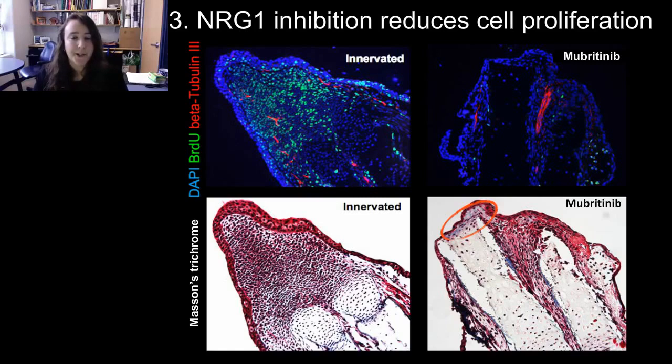This is a Mason's trichrome stain, so the blue is showing us connective tissue. And that is incredibly unusual in the axolotl because it indicates the beginning of scarring. And these animals do not scar. They're not supposed to scar, even in epidermal injuries. It's nothing like humans where we form scars quite readily. And so this indicates to us that blocking neuregulin-1 signaling is doing quite a lot to these limbs. It's not just blocking regeneration, it's also causing some sort of aberrant fibrosis and perhaps having other unintended effects as well.